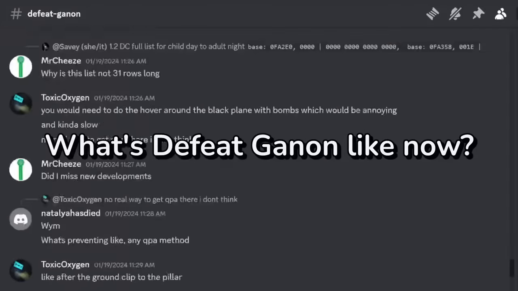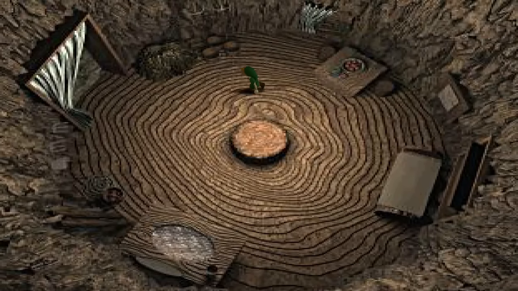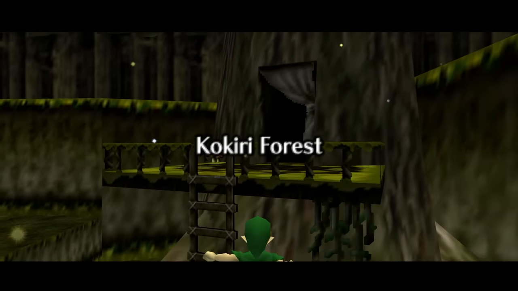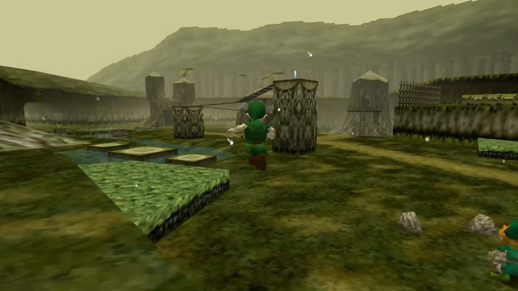So, what do defeat Ganon speedruns entail now? Let's go over the route. Time begins on Link's initial movement inside his house, where upon exiting, we make our way back towards the rock circle next to Mido's house. This is the fastest way to grab the blue rupee behind Mido's house.